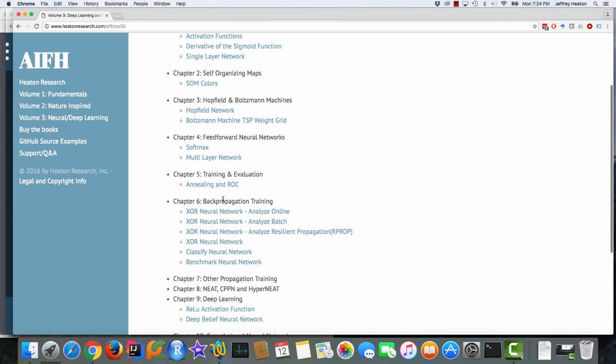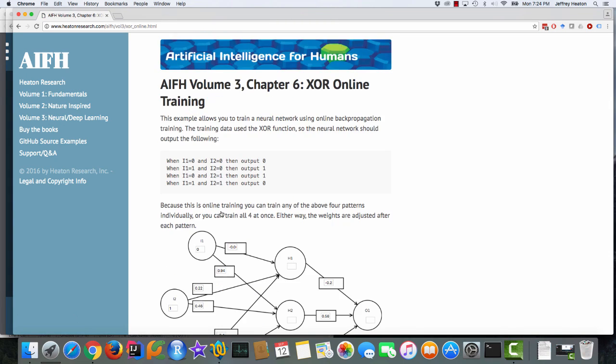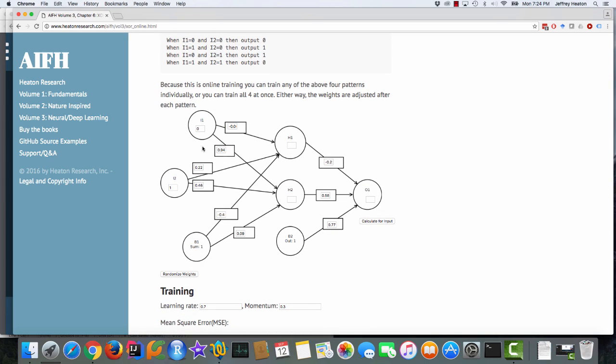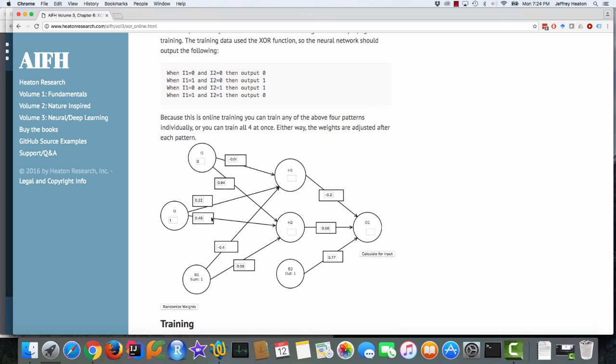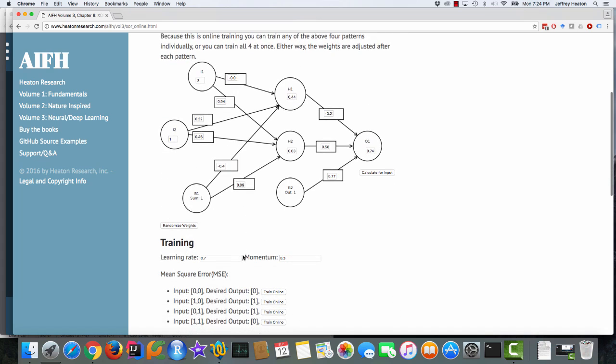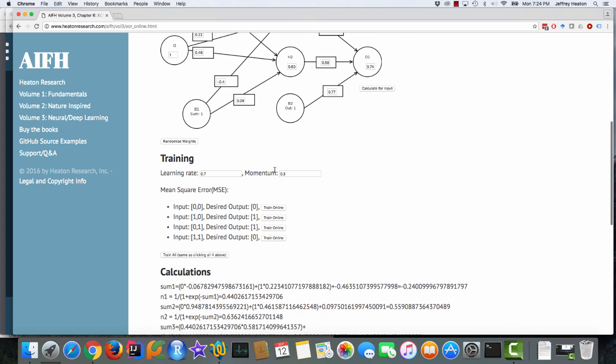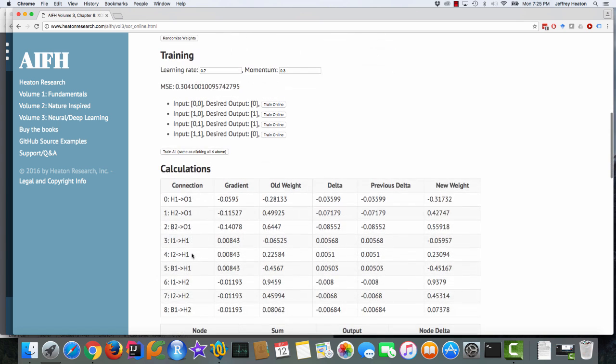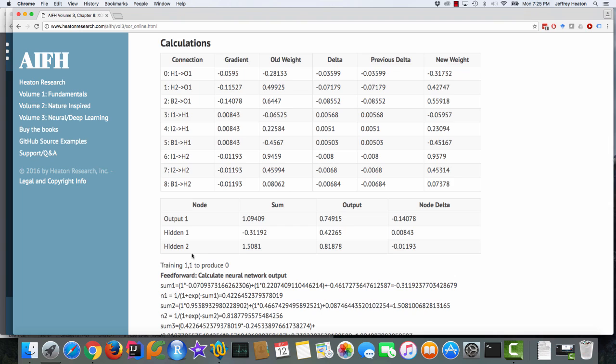If you go to chapter 6, this is all interactive JavaScript, and you can put any weights that you want in here, or you can initialize them to random weights. This is a very simple XOR problem neural network. You can put any input that you want in there and click calculate, and it'll calculate the output. It shows you the intermediate outputs. And if you want to train it for just one iteration, just one step, you click that, and it shows you all the calculations that it did for those weights.